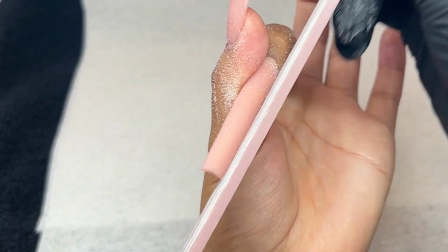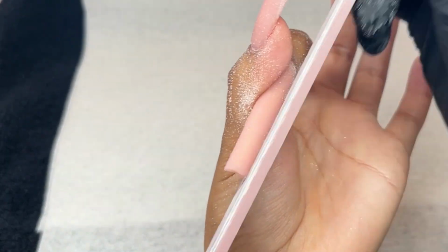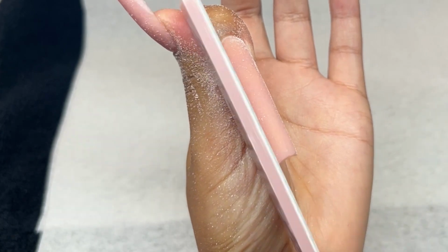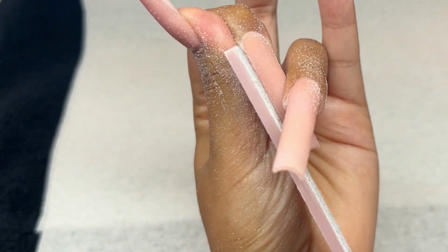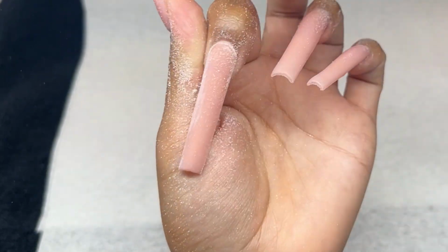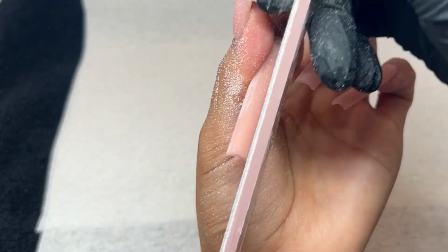So I'm just gonna go ahead and reshape these nails, make sure everything is nice and sharp. I went ahead and angled my file in just a smidge so that I can get a slight moon or U curve at the tip. I feel like it just looks so good when it's like super crispy like that.